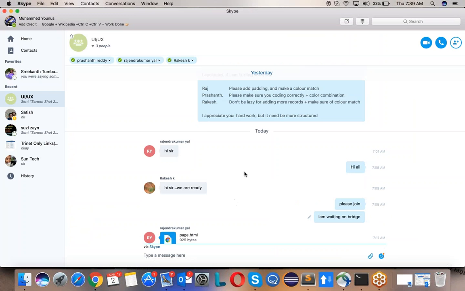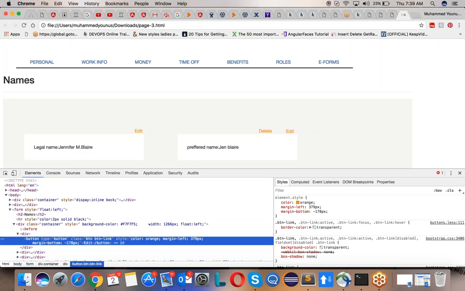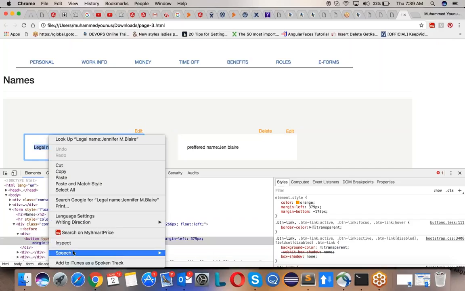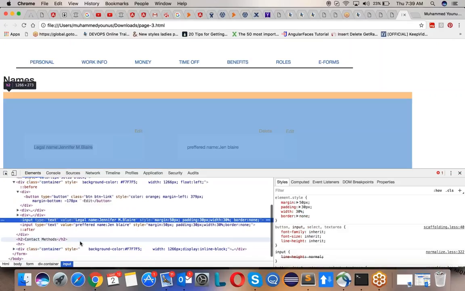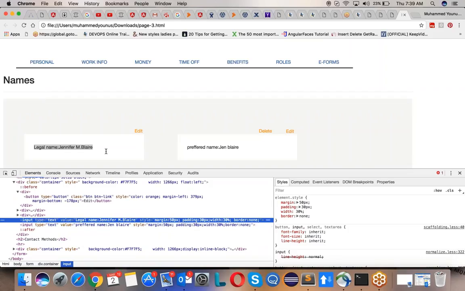And one more thing I faced is that for the legal name and stuff, since we have to edit that thing, I just gave them input blocks. It's not a div over there. It's just input blocks. You can just place the cursor over there and it's an input block. Oh, okay, you have given an input over here. Yeah, awesome, very good concept. I thought it was a div, but going forward, if we make it clickable, it will open in an input block. Yeah, perfect. So it will be in editable mode.